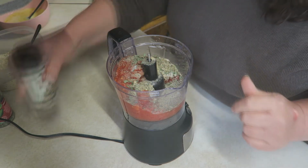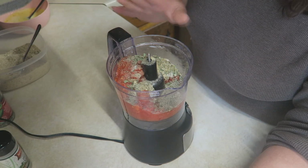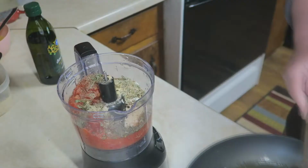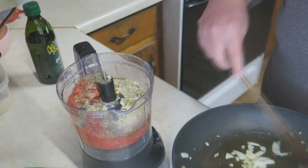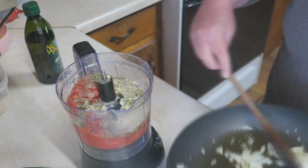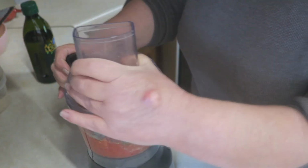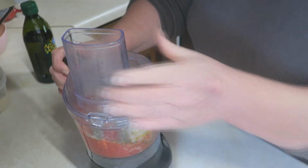Now, since I had to use the onion salt, see, it's all about using what you have on hand. I'm going to wait until I get all the flavors together, and I'm going to taste it to see if it needs any additional salt. And we're just going to spoon those in. Put your lid on. And this time, I remembered to put my blade in there.